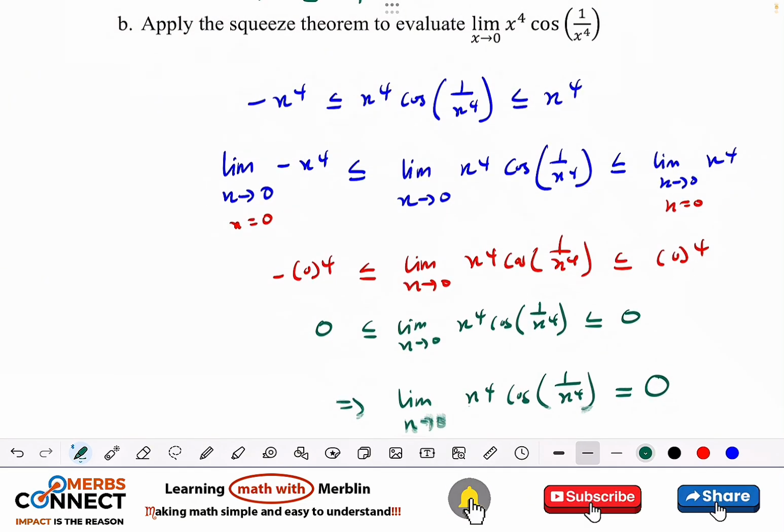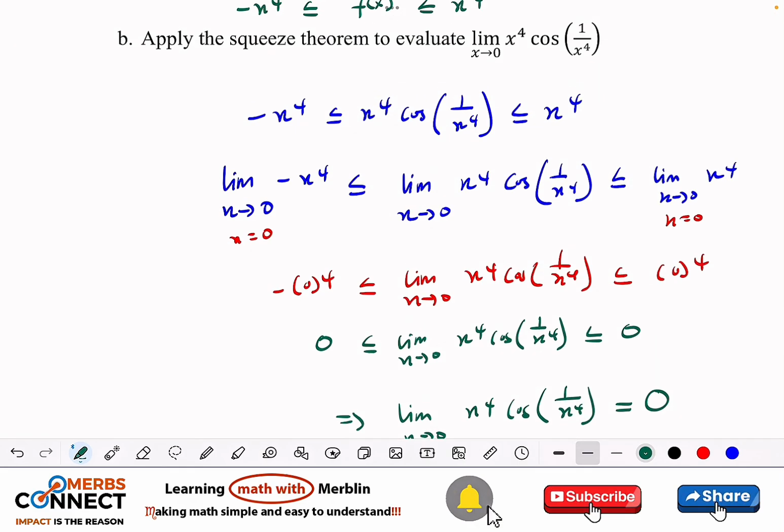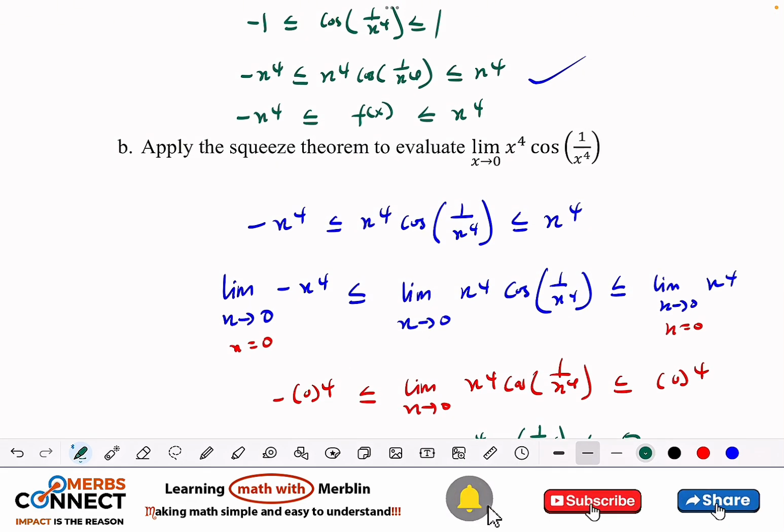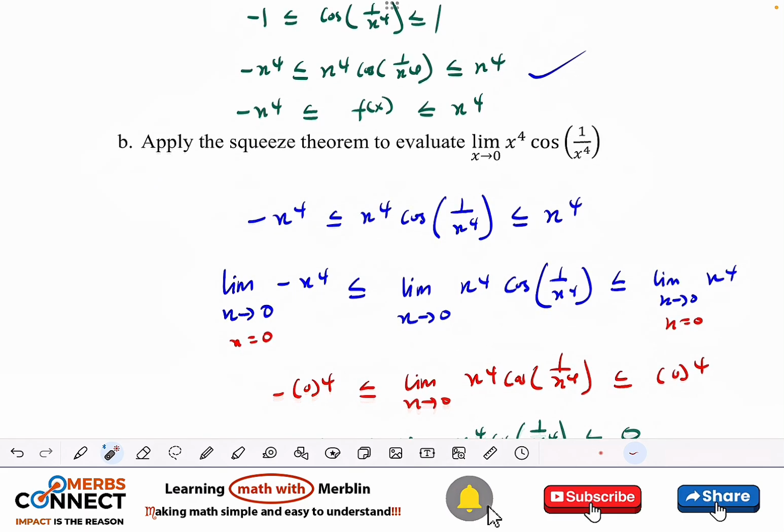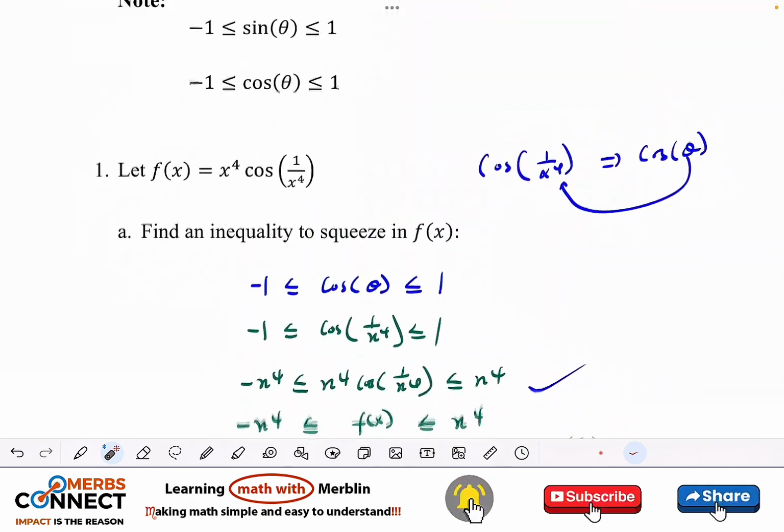Now, one thing that you need to know is whether we can even do direct substitution. If the question says to use the squeeze theorem, you need to use the squeeze theorem because it is what we are asking you to use. But here we cannot do direct substitution, because when I put 0 here, I get 1 over 0 and it blows up. So this is the squeeze theorem. Let's take a different example.